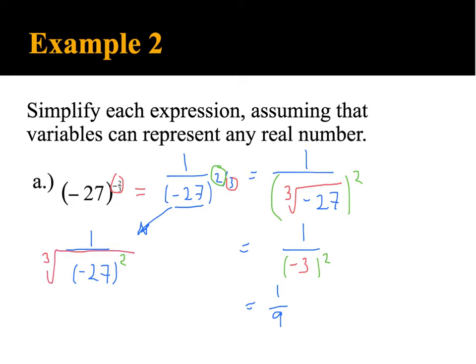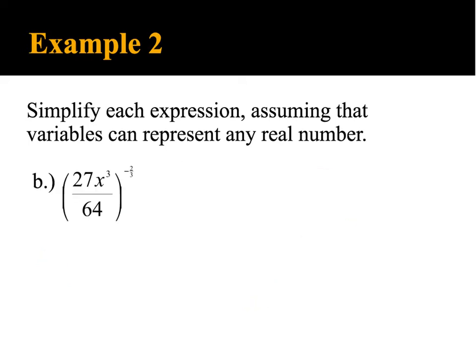This is also fine. The one reason I don't like this is because I have to square 27, and that could be a very large number, and then I have to know the cube root, and I might not know the cube root of a very large number. So I prefer to always take roots first, because then that makes the number smaller, and then I can square smaller numbers, and that's a lot easier. So that's at least the way I think about this. I'll show you a different example.